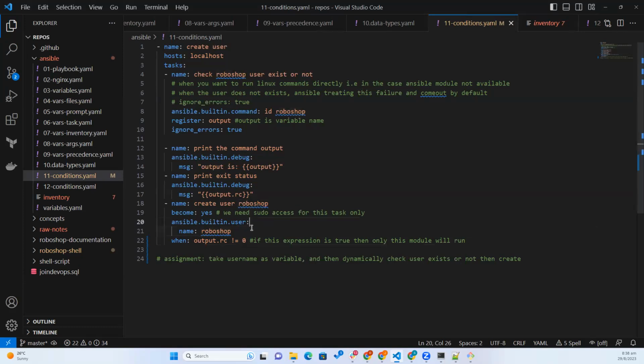Nothing to explain here. This is the way. First you need to get the output, right? Based on the output only we can proceed. This is how it is written actually. First, this condition will be checked. Ansible will check this condition only. It will not directly do this one. If it finds the keyword when here, then it will check. If this one is true, then only it will run. Otherwise, it will skip.